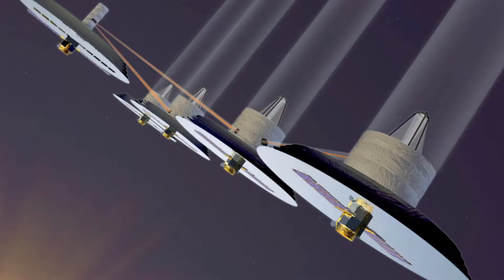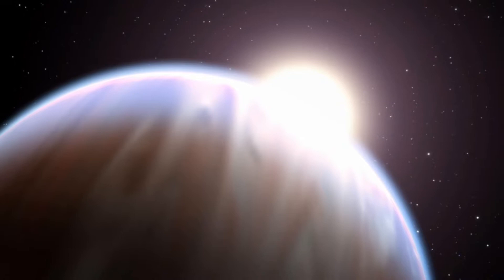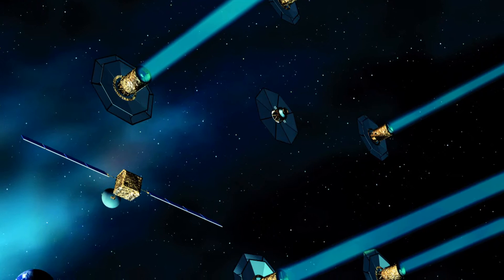Interferometers launched into the darkness of space may provide a novel answer. Right now, NASA is considering a project called the Terrestrial Planet Finder. And in Europe, scientists are designing the Darwin Array. Six space telescopes orbit the Sun in formation.